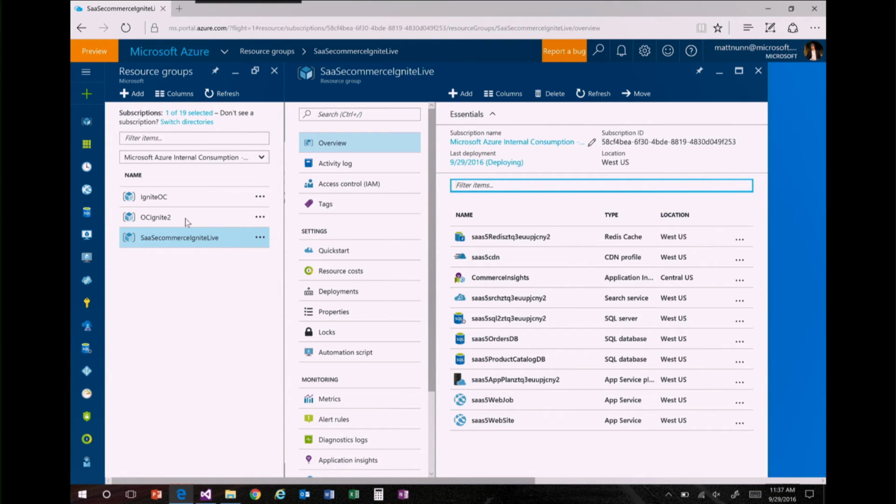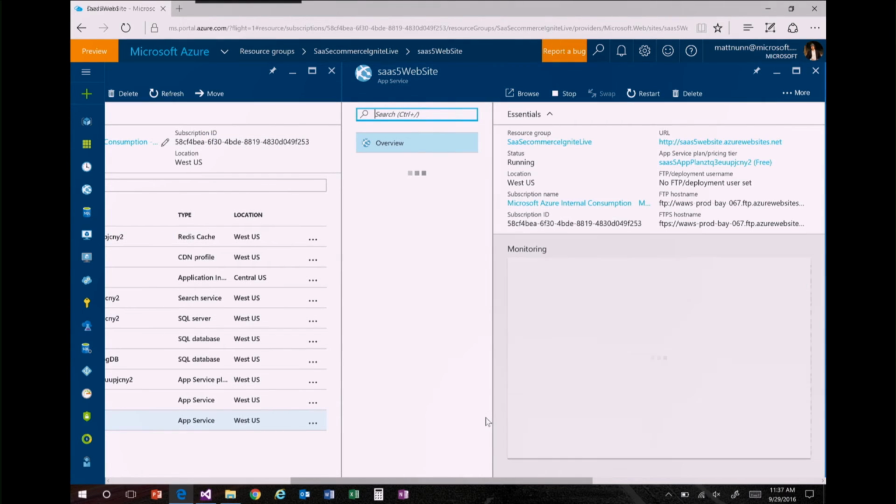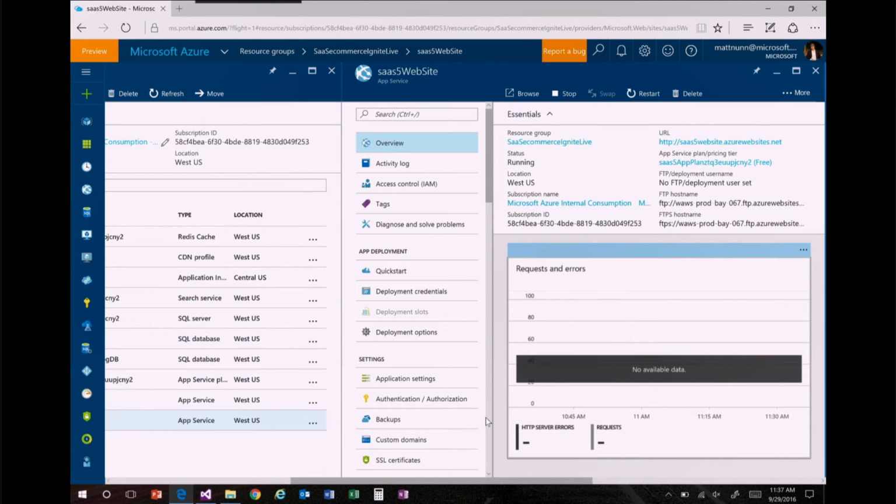Many of those things are actually already deployed, but you can see that I have my cache, my CDN profile, my App Insights instance, my search service, my databases, my app service plan, my app service site, just down here. And I think what you'll find is this will actually take about 10 minutes because Redis takes a long time to deploy. But you can see now I have a website all set up. I could actually just go and start deploying code into that as if it was any other sort of web server, whether it be stuff I'd already built or whether it's something I got from somewhere else. But that's how easy it is, and now I can just deploy that over and over again.